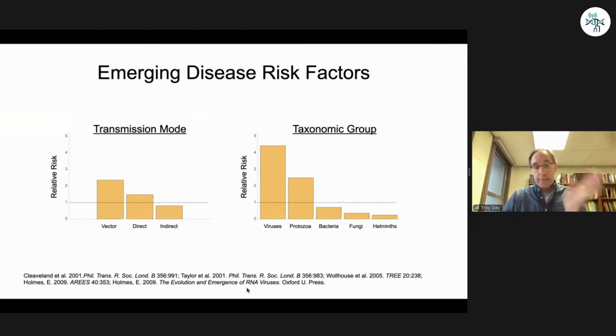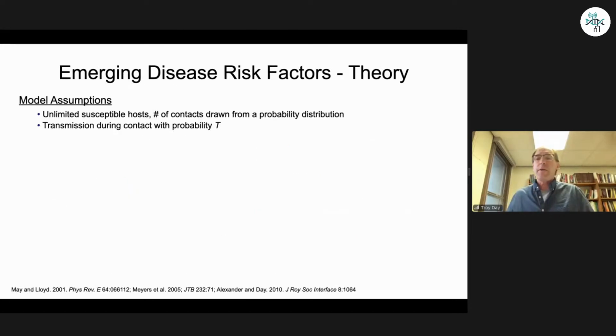So that's just a skim of some of the empirical work. As I said, there's a lot more if you're interested in that sort of thing. I'll say a bit about theoretical work that's been done along these lines as well. Maybe the simplest way you could model this theoretically is imagine dropping a new pathogen into a new host population. Then you model the contacts among those host individuals. And every time there's a contact, there's some probability that that pathogen gets transmitted to a new individual, that probability being T here.